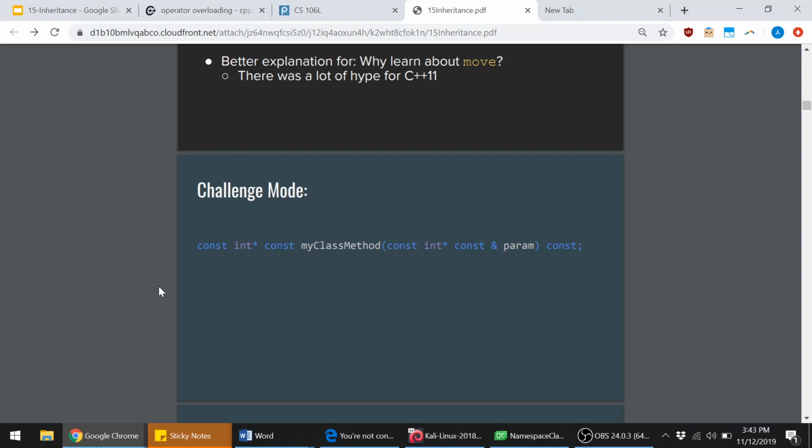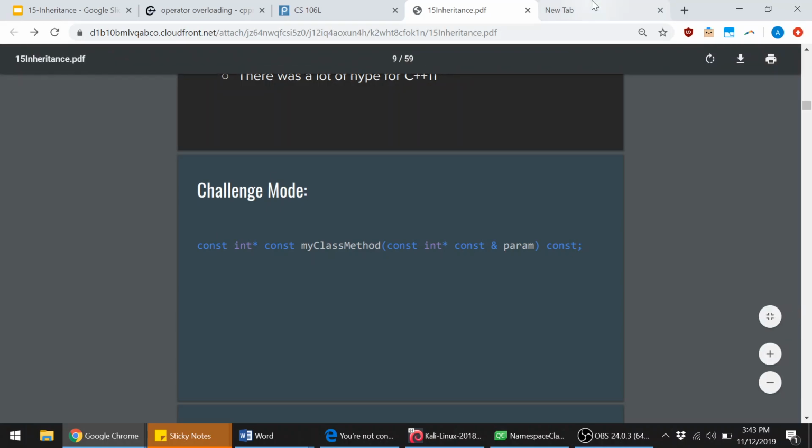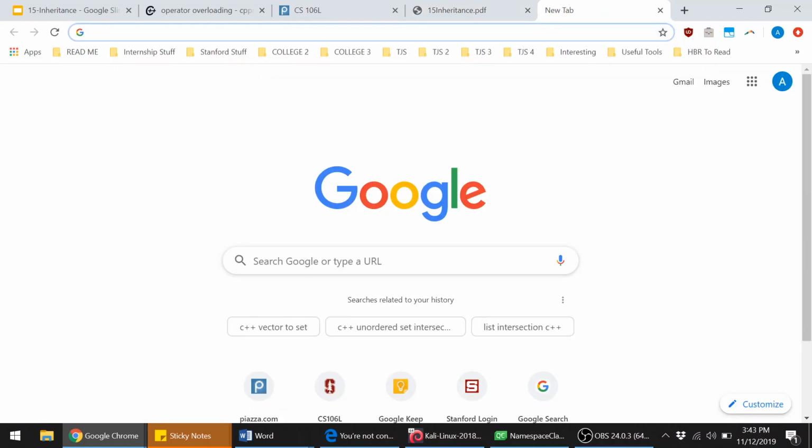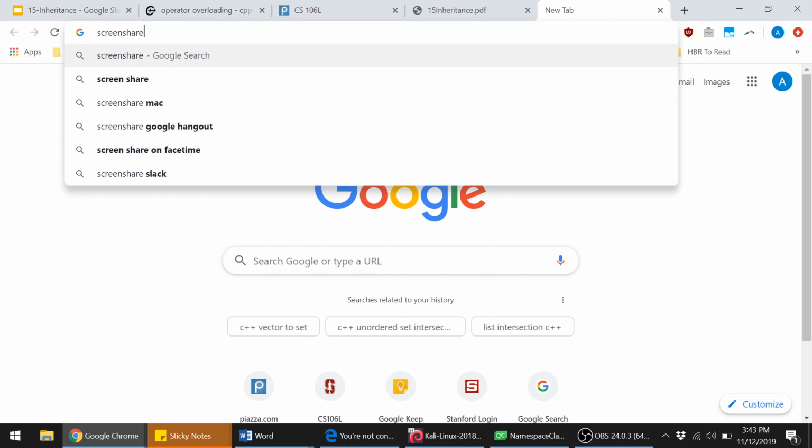I'm going to give you 2 minutes. Talk with a partner, and on the Stanford Honor Code, definitely don't look down at the next slides because they definitely don't have the answer. Talk with a partner and ask yourself, what do each of these 5 const keywords do? What are they saying? Talk with a partner, give me 2 minutes, and I'll figure out a screen share so we can work on code later.